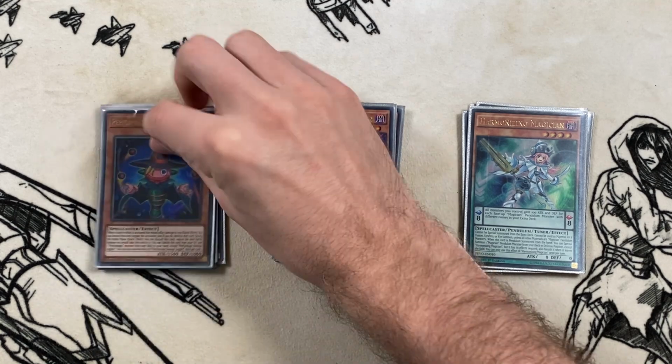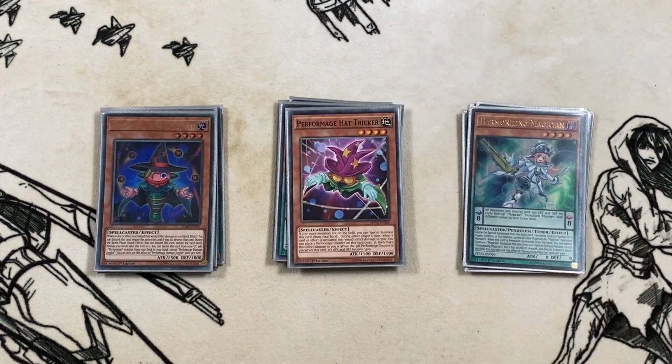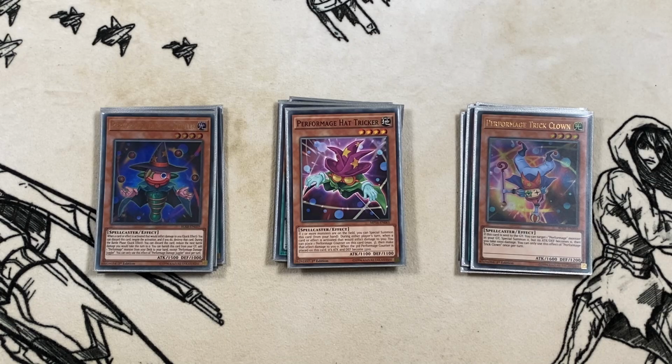After that, we've got our Performage lineup, so we've got 1 copy of Damage Juggler, 1 copy of Hat Tricker, and 1 copy of Trick Clown.